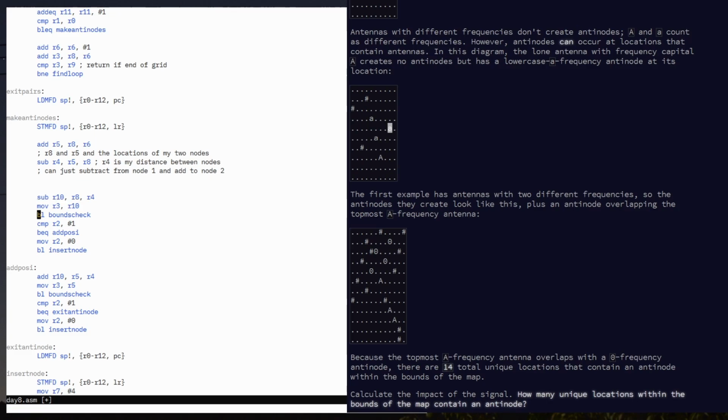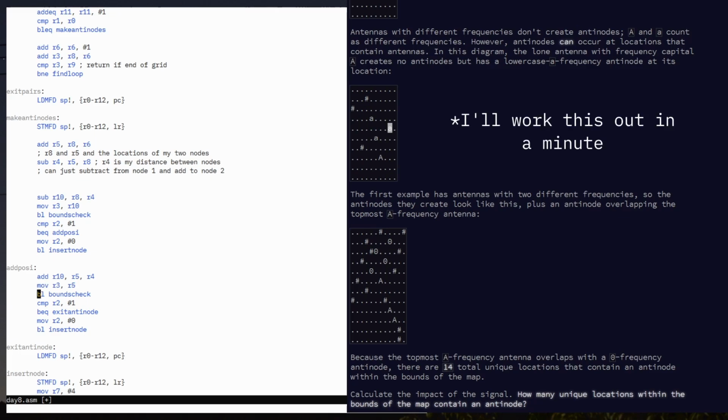R10 is the position of the potential antinode. R3 is the position of the potential antinode here. But in this case here, R10 is still the position of the potential antinode, but R3 is the position of the second antenna.